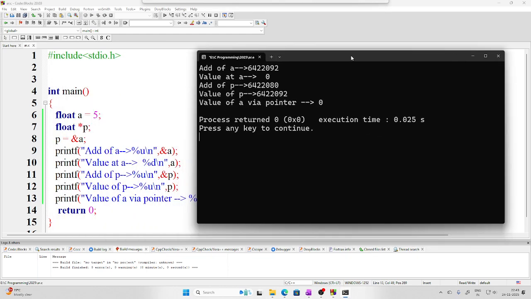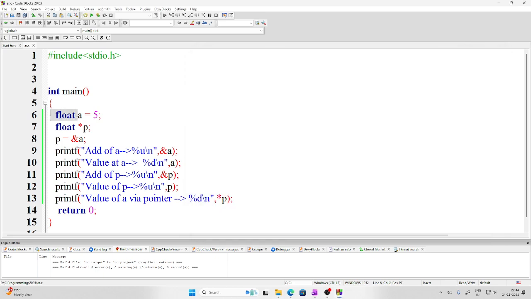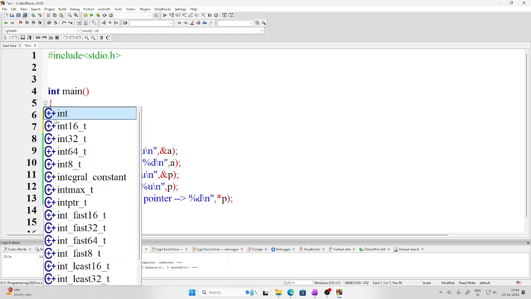look here. I have set float A assigned. Okay, so I have to change this to integer only, so that I needn't write %f everywhere.